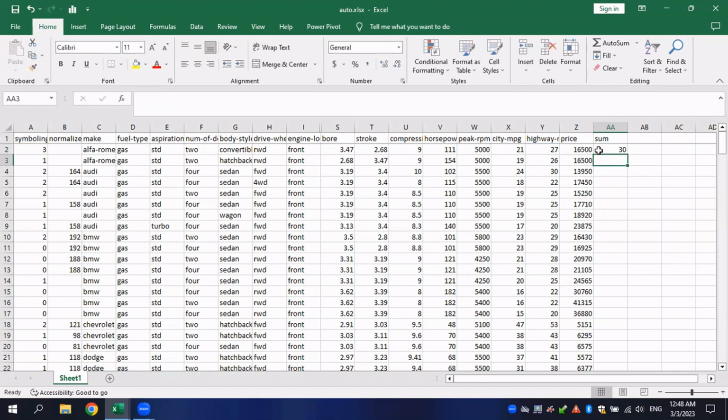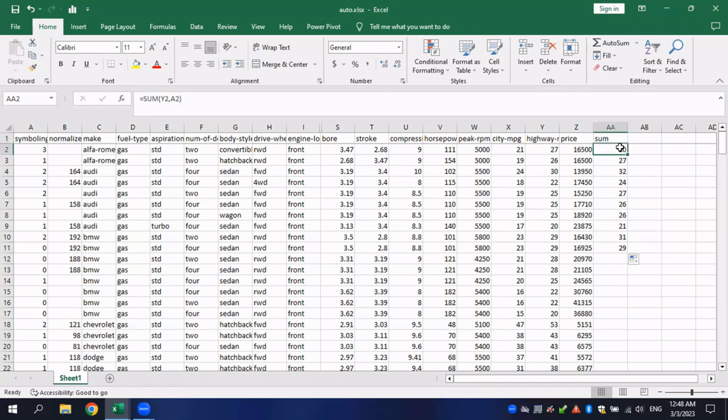We will see that this is the sum of the values of the x column and the a column. In the same way we can subtract, divide, or multiply the values of those columns.